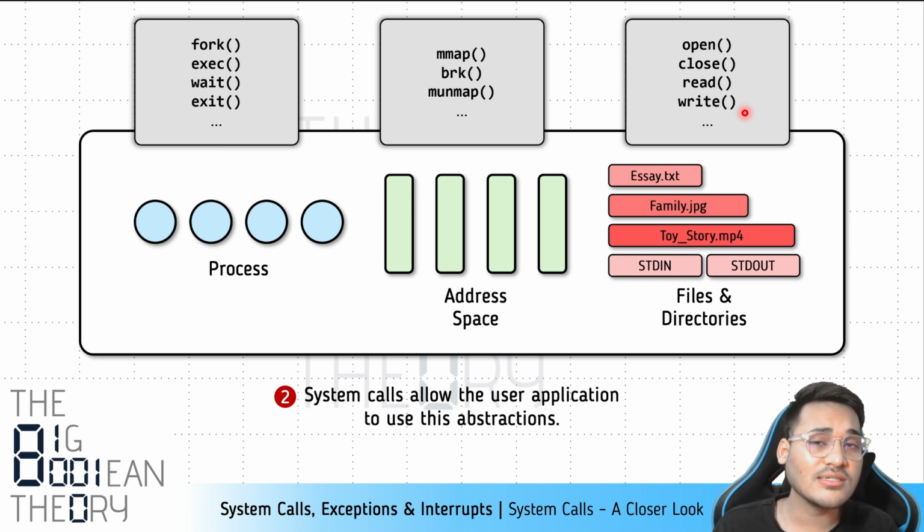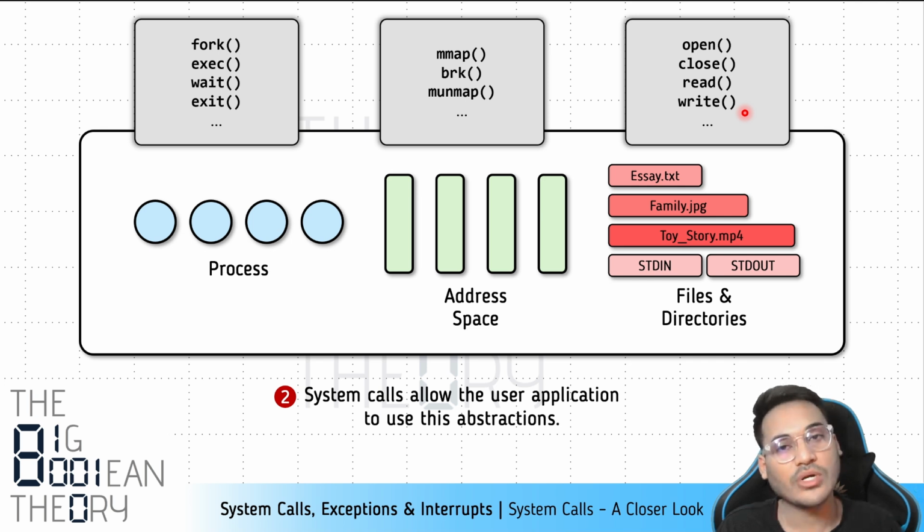There could also be other system calls that are not directly involved with using the abstractions. They could be used to basically request some other kind of service from the operating system. It is not mandatory that it has to be related to some abstraction, but a majority of the system calls that the operating system provides, it provides so that we can perform some operations on these abstractions. So this is the basic idea behind what goes inside a system call, right? The system call routines defined in the operating system are a way for us to use the abstractions or request some other services from the operating system.